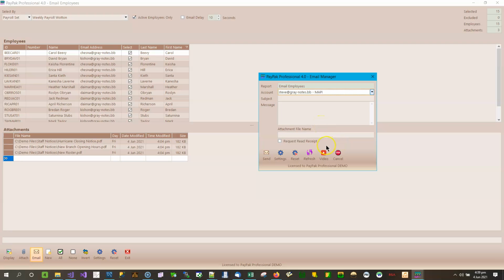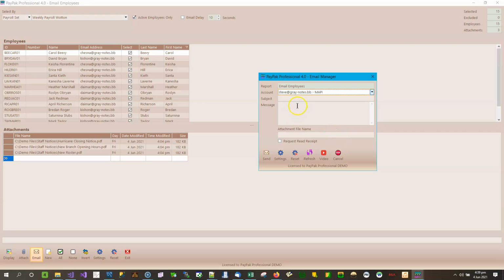The email manager screen has its own video, and you can watch that training video to understand how this works. It ties into you must have an account for it. This is set up here. The account is tied to the security. There's videos for all of that, how you would set up your email accounts, and that's covered in the associated videos for this. To send the emails, you would just click on the send button. I'm not going to send these out at this time. If you wanted to cancel the operation, you click the cancel button or close with the X.